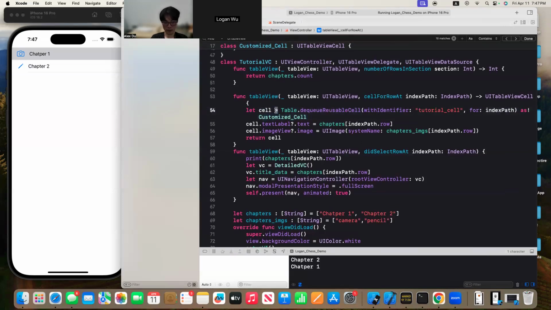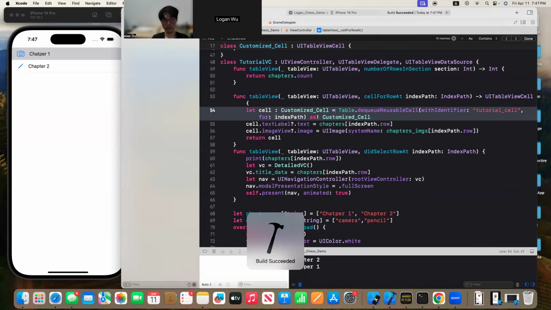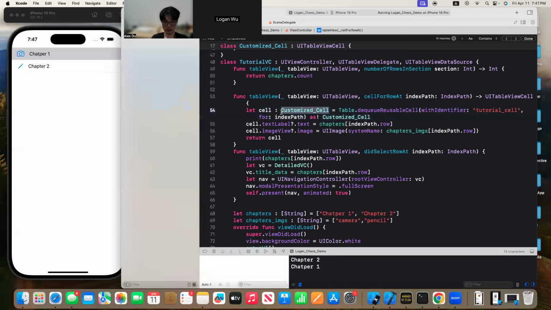There are many ways to handle this. You can also use a colon, customizable cell, and assignment operator. So there are just many ways to handle that. But usually we don't cast this way, we cast the later one here with as, all right? And well, there are just many ways, okay?